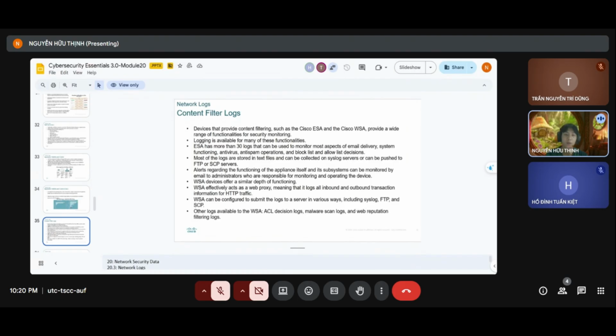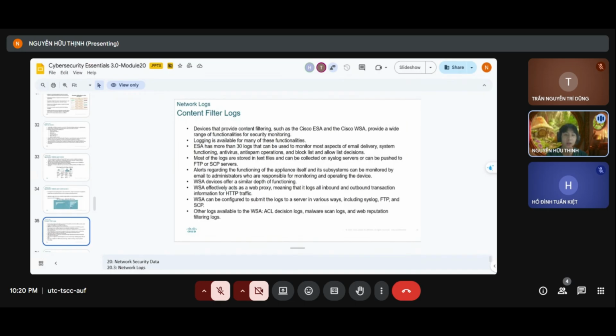WSA devices offer a similar depth of functionality. WSA effectively acts as a web proxy, meaning that it logs inbound and outbound transaction information for HTTP traffic.